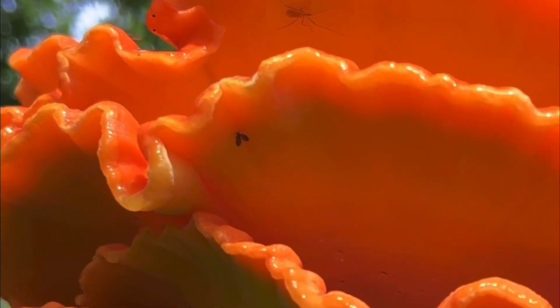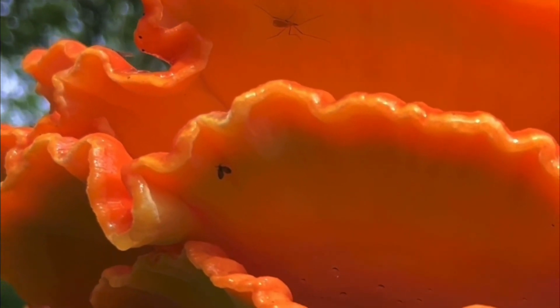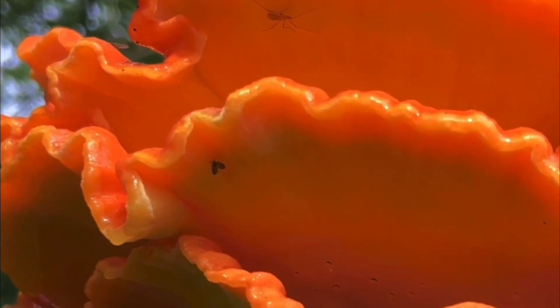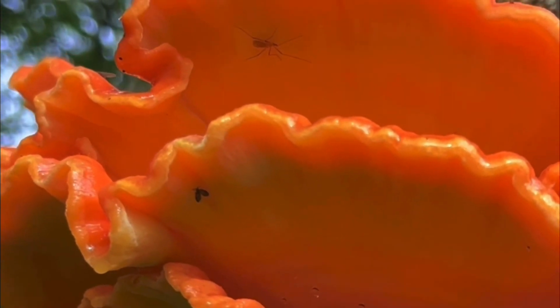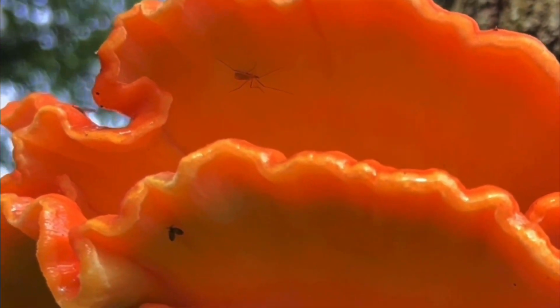Secondly, a small minority of people, maybe 1 in 20, 1 in 25, something like that, are allergic to this mushroom, so it's important that if you've never had it before to please just try a small amount first, a very small mouthful, cooked obviously, and then just wait 24 hours to check for any reaction. If you are allergic, you may experience symptoms such as a tingling of the mouth or lips. You might experience a bit of lightheadedness or dizziness. You may even get some gastro upset as well.